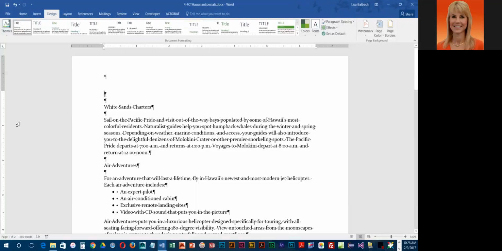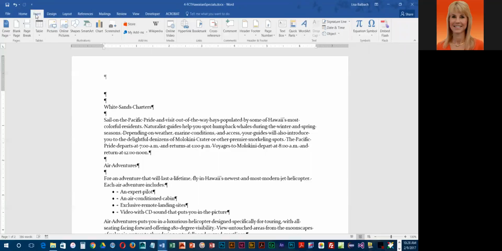And for the title, I'm going to insert some WordArt. So we're going to go into Insert. We're going to come over here to WordArt. I'm going to click on the arrow. And they would like us to pick this second option in our second row.